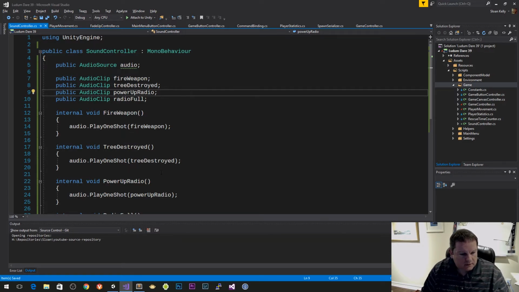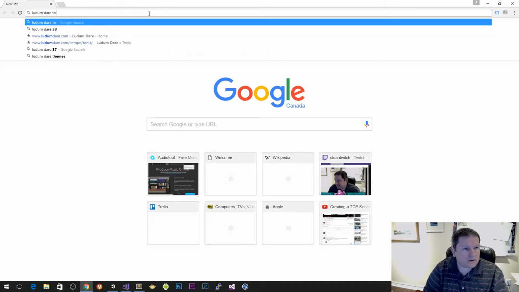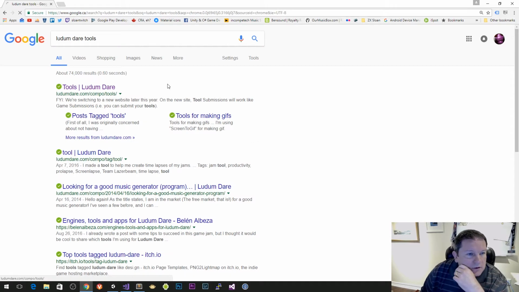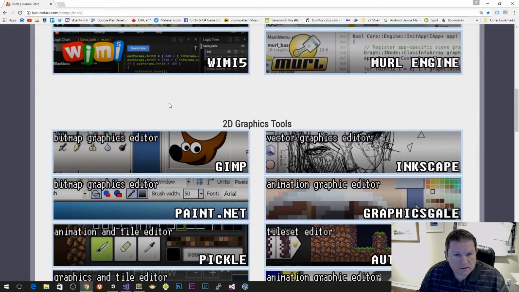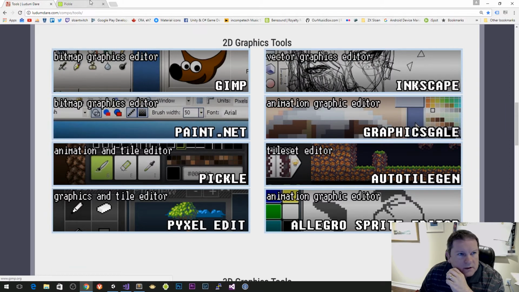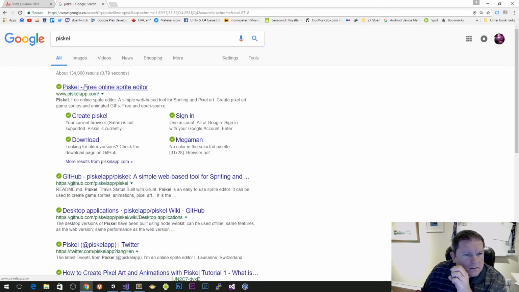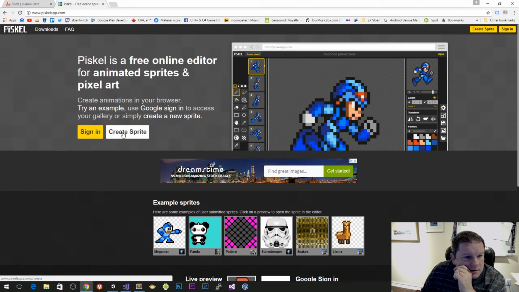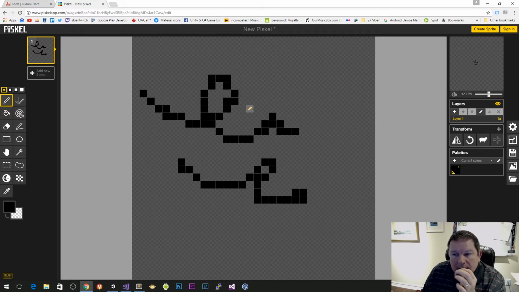Right, so now we need to create bleeps and bloops. So the only place I know how to do that is we need to go to Ludum Dare tools. Engines, let's bring this down to here, and then 2D graphic tools. Actually, let's look at Piskel. We need Piskel as well, I think. And then create sprite. Yeah, we probably need that for our little guy. We'll see.